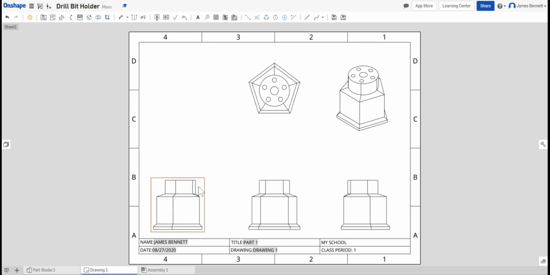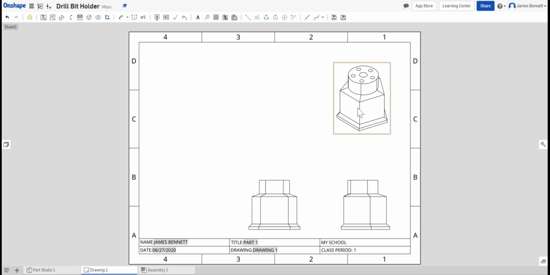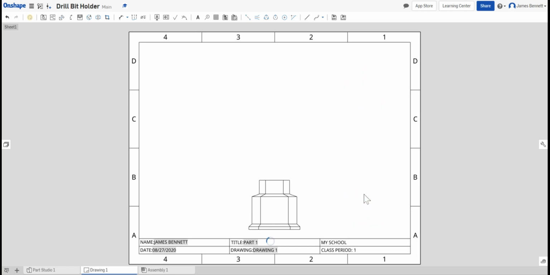But for now, I'm going to delete these by selecting them and pressing the delete key. If you get stuck with the tool, you may need to hit escape. So I'll left click and delete, left click and delete, left click and delete, and left click and delete. So let's look at some of the different views that we have. One, if we look at this tool, we have a projected view. That's what we just did. If I click it, I can select my object and create a view in either one of my projected directions.